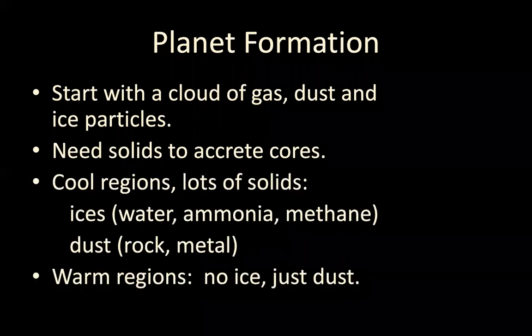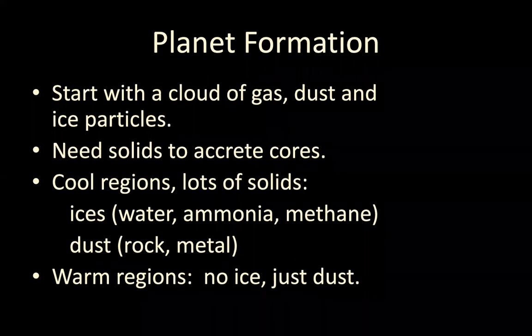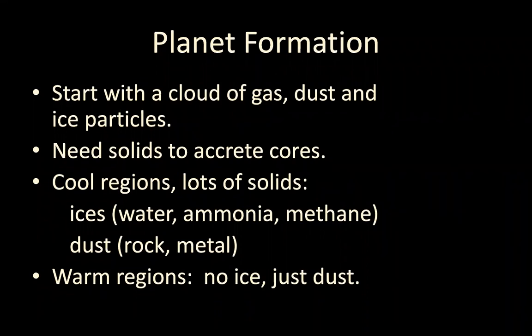And now let's think about the effect of temperature. Close to a star, where it's warmer, like where Mercury, Venus, and Mars formed in our solar system, water, ammonia, and methane, remember, that's what we're calling WAM, all evaporated. And so they couldn't be incorporated into the clumps of solid rock and metal that were created to make the inner planets. But farther out where it's colder, WAM is icy and joins the rock and metal in making planetary cores.